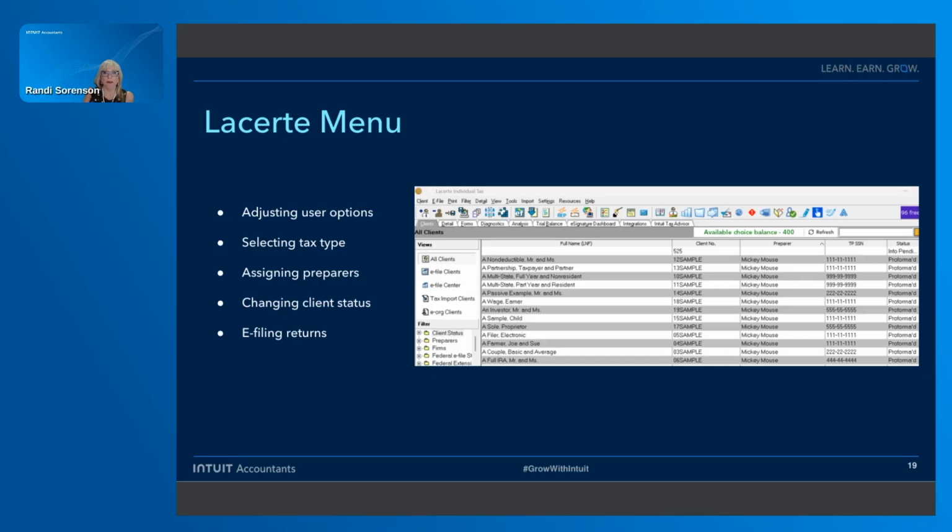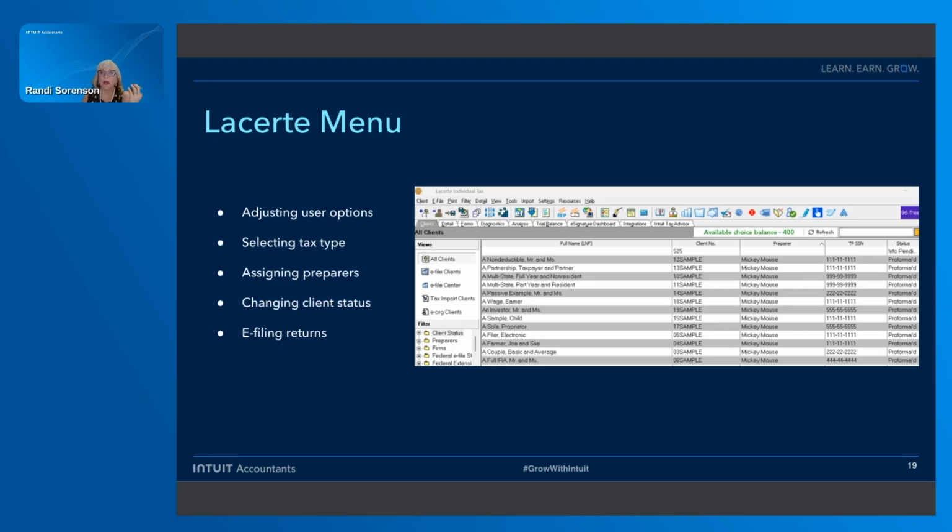The one thing we didn't talk about was e-filing returns, because I'm not going to get into detail on that. But here you have e-signature. On this screen, highlight the client, and then you can come up where the drop down is e-file, and you can choose to get the signature from here for e-filing. So if you want to request a signature through the e-signature program, you can do it here, and you can also do it from the e-signature screen.